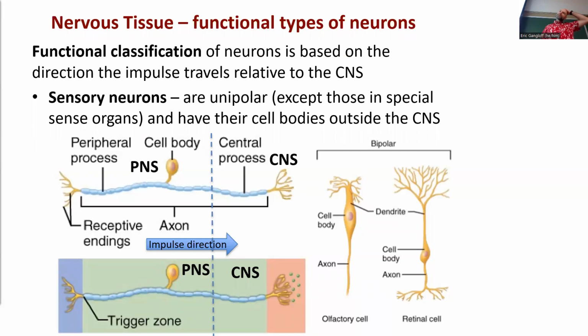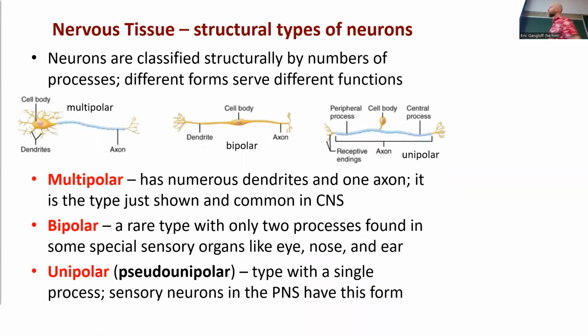So are the multipolar ones more common because they can be more thinking with the difference, or is there only this one? Good question. Is the multipolar one more common because it can receive more information? I'm just trying to think about the best way to answer that. So here's what I'd say: because these cells can receive information from a whole bunch of different neurons, they're going to be most common in the central nervous system because there we have information being integrated. So you have all of these different neurons giving information to this single neuron here, and then that neuron sending information out.